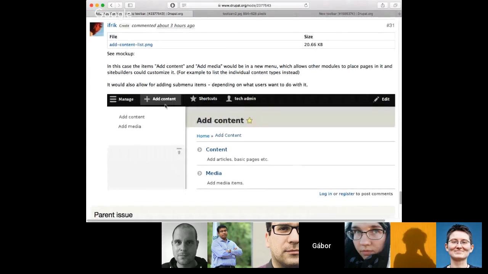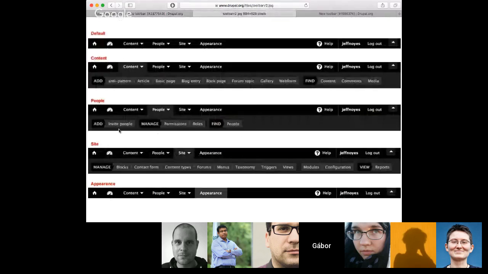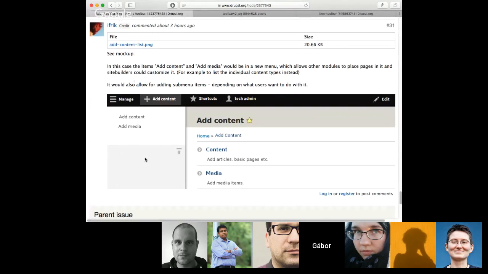Yeah, I just pulled this up to demonstrate that this was a problem 5 years ago, and we still have the problem. It was very similar thinking 5 years ago, to have this pull down to add something in the same place. I think we're all agreed that that's what we want. It sounds like this issue needs a signed-off design or spec. Is that correct? Because we got a couple of ideas. Or maybe we just look at this and say, yep, that's what we want: plus add content. It would add a new menu that has all of these add content, add media items in it.